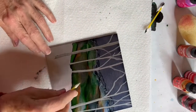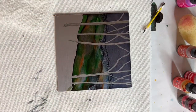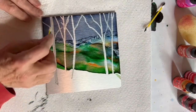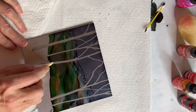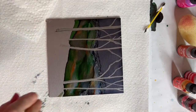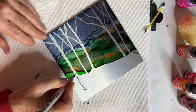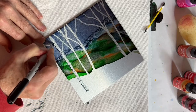Now I'm just doing a little tiny bit of extra cleaning, and in a second I'll take my sharpie and start making the actual tree details. I'm cleaning up — I want it to be as clean as possible because once I start working with the sharpie I'm going to want to soften some of those lines, but I don't want all that green in it; I want it to be more brown.